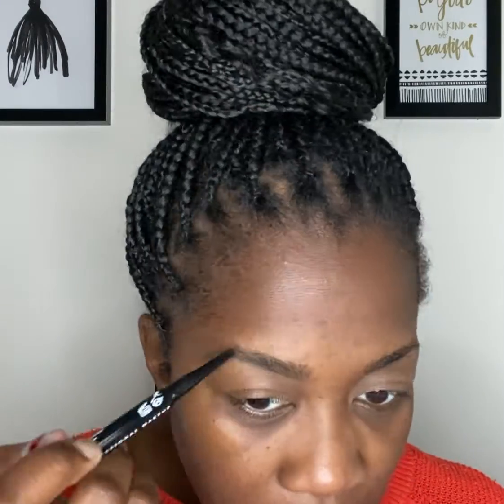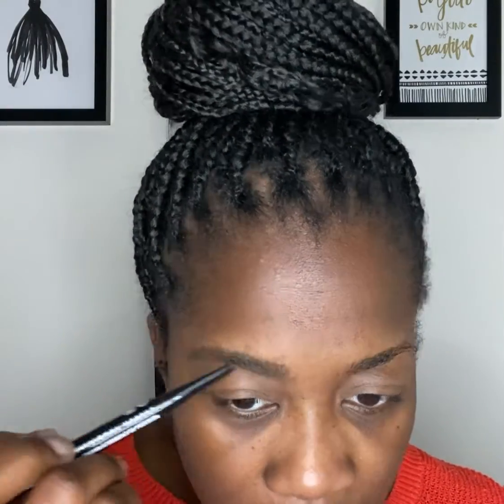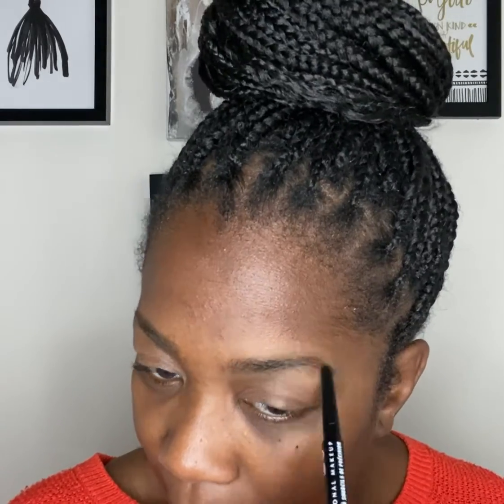Eyebrows are usually the one area that takes a little bit more time because you want to make sure you shape them up the way that you desire. So, you know, take your time as you're going through it. It takes practice, but just keep working it out until you get comfortable with the shape that you desire.